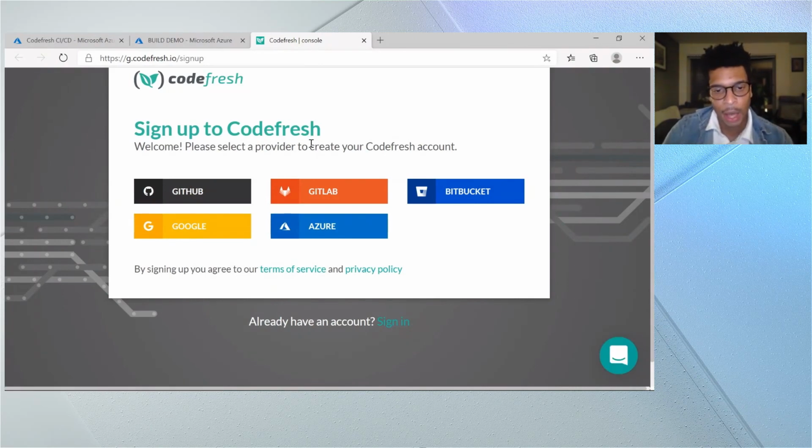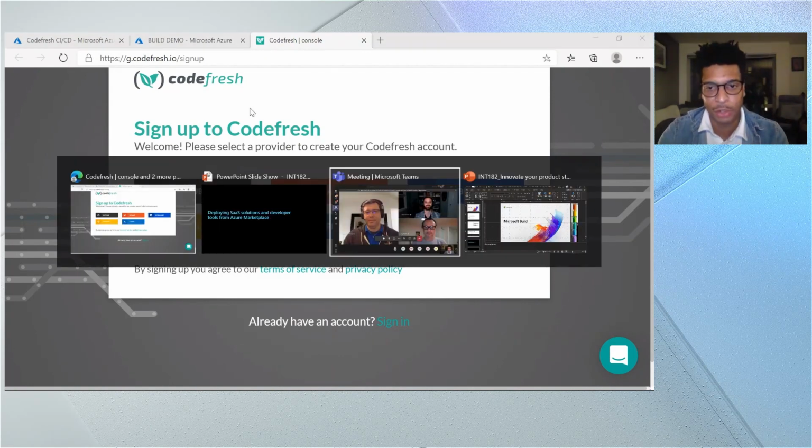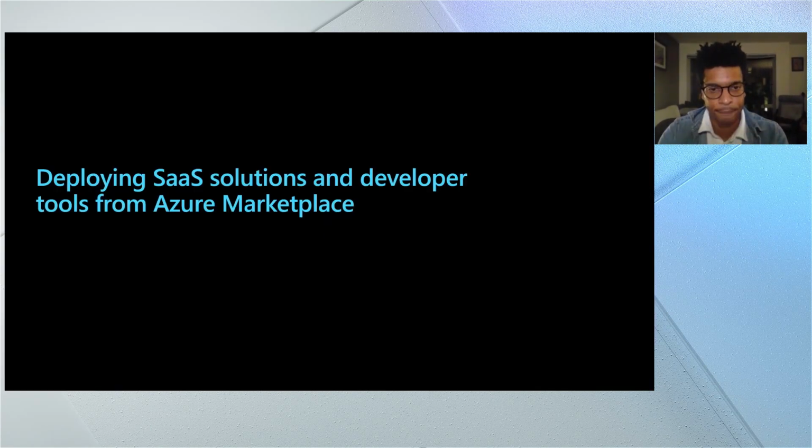And like I said, at this point, I would be able to sign in using my personal information that I used to create the CodeFresh account or create that account here. And so once I log in, I would be able to use that SaaS application. And essentially, that's it for the demo. And now that you've seen the finished solution, what I'm going to do is hand it off to Patrick, who's going to talk to you a little bit more about how to build that, leveraging the SDK.